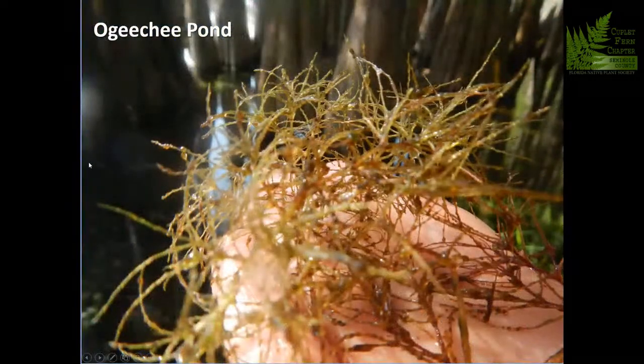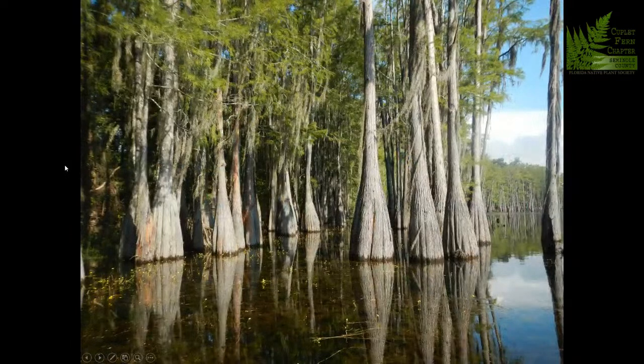This is what that same plant would look like out of the water. So it does keep some form out of the water, but it's not a real strong plant. But you can see the teeth. You can see how it's got some recurved nature to just the way it's growing. So it's got a little starburst sort of growth to it when you see it under the water. This is the kind of habitat it was found in.